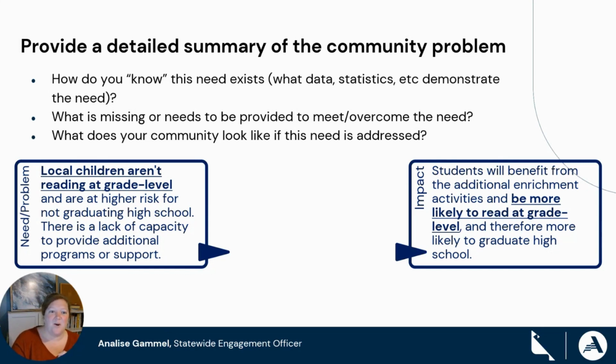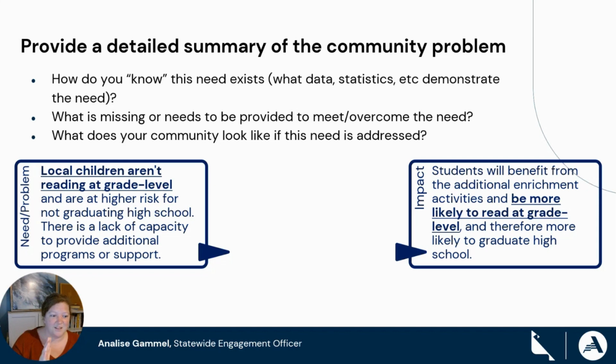And then thinking about what that after effect is. I think oftentimes we get so focused in on why a program is needed and what the program is going to do that we don't always consider what that impact is. And so I always encourage folks, when we're thinking about our AmeriCorps program design, to think about what our community looks like if this is all successful. So, painting that picture.